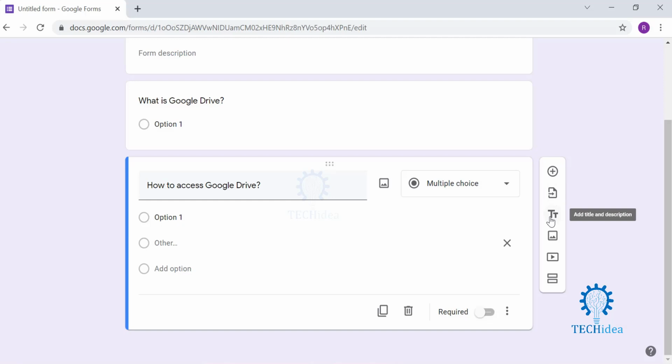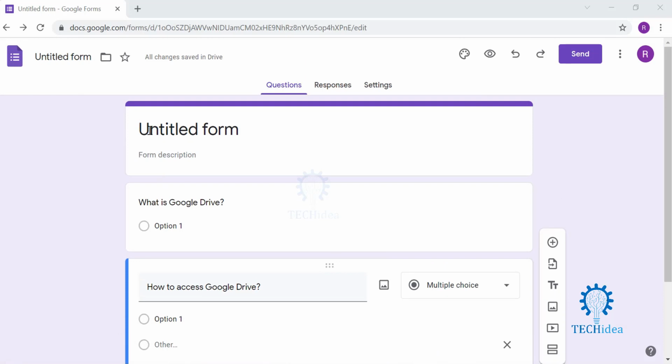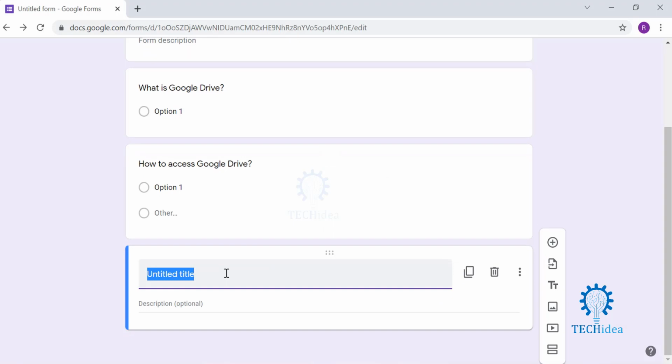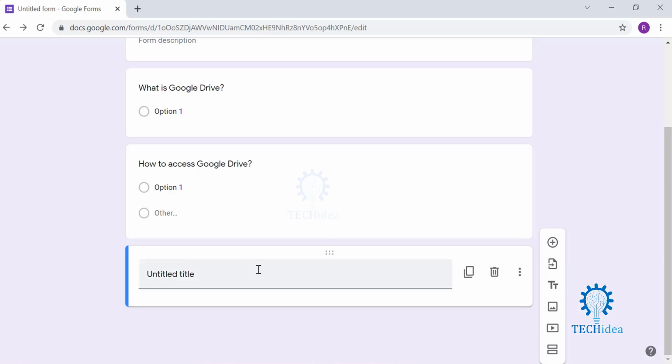Okay, so the third option over here is to add title or description. We already have space for our title and description, but if you want to add more titles, then you can click on this icon. You can see I can add my title number 2 as well as a description. You can duplicate if you want using that icon. You can delete if you want to delete your title number 2, and you can also choose whether you would like to show your description or not. You see, you can only show your title.